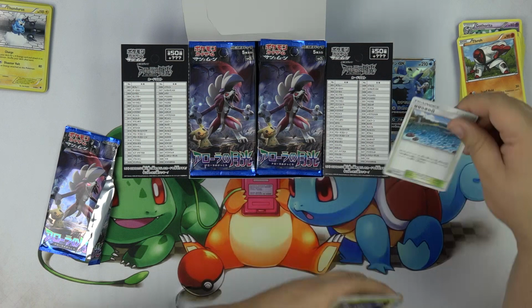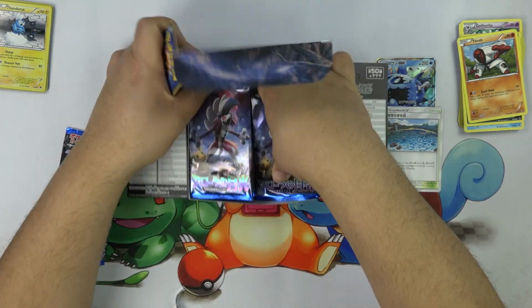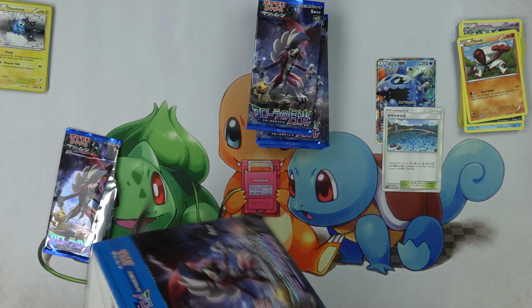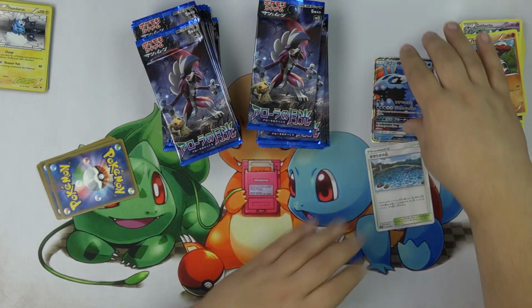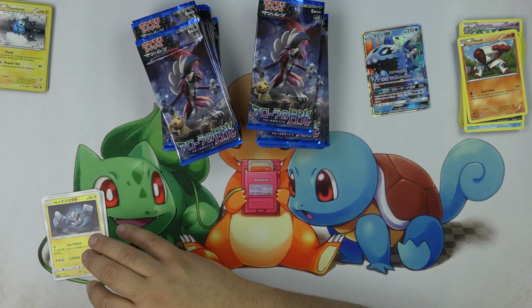I was like, Lycanroc, there's a moon. Is that Guardian? Wait, what? No, this is Guardians Rising. This is the dark half of Guardians Rising. All right. My bad. Sorry. Please forgive. All right. I have Wishiwashi there. Get to sleeve for this Wishiwashi.